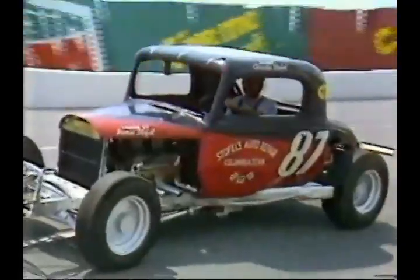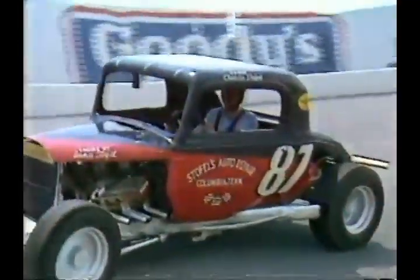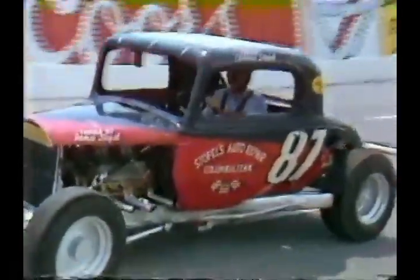This is a car that was racing the last at this speedway in 1963. Was the last year that these raced. Funny-looking car, but boy, they said they could go. Now, Channel 5 Sports will do a 5-part series on the history of stock car racing in Nashville in a couple of weeks, and such stories as you just saw will be included. In addition, we have some old photos and film footage dating way back to the late 40s that we'll show you then. We hope you'll keep that in mind and watch it.